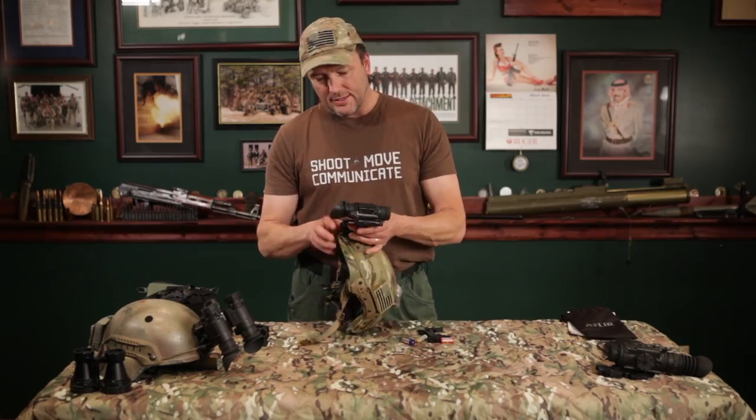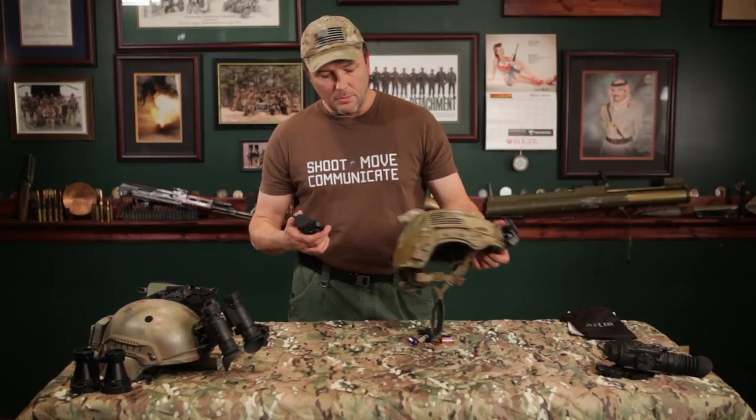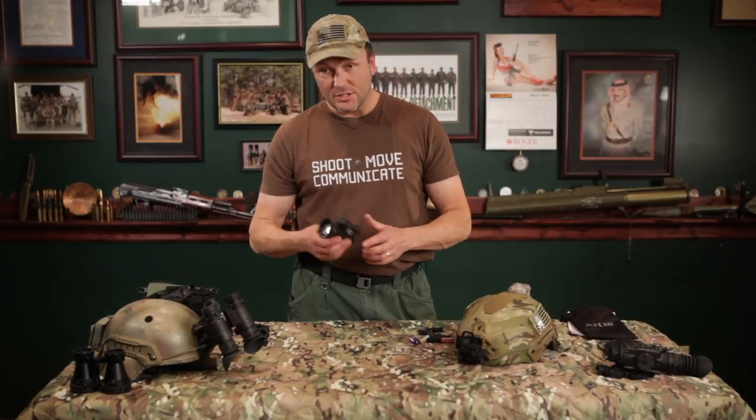So this is the MNVD by FLIR — monocular night vision device. It's awesome; I think it's a home run. You can pull off the eye cup and mount a cell phone or GoPro adapter from Amazon right on it and film scenes with it. It's great for checking out deer and big bucks before opening day to see how big those antlers are while you're out spotting. It's great for law enforcement officers checking out an area or keeping tabs on property they're responsible for.